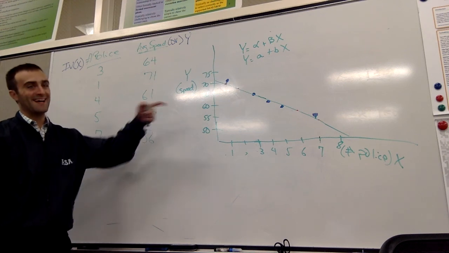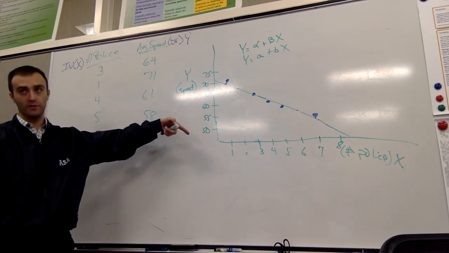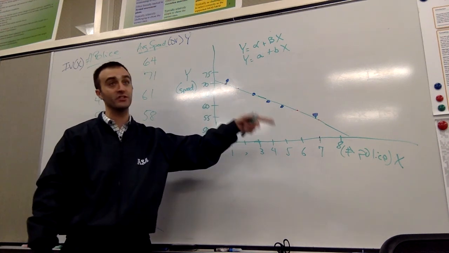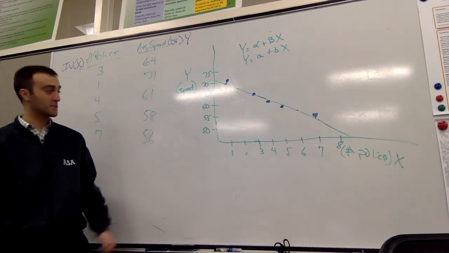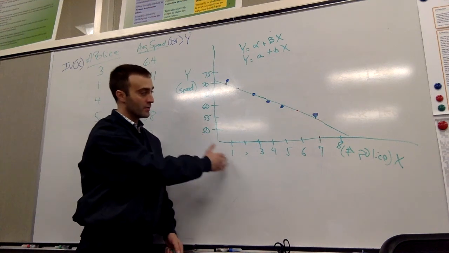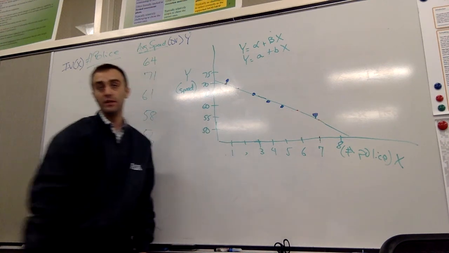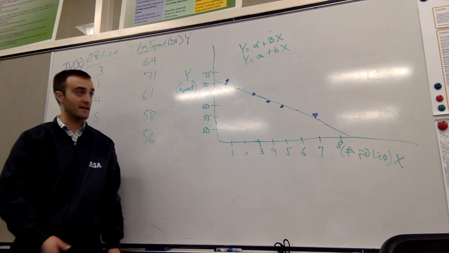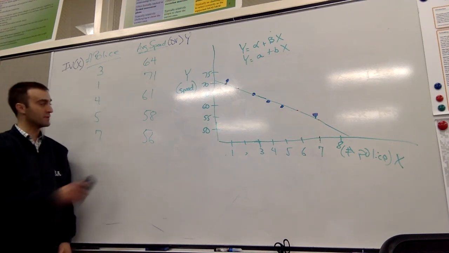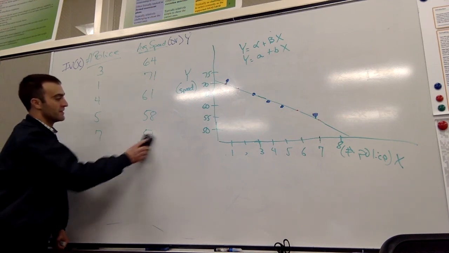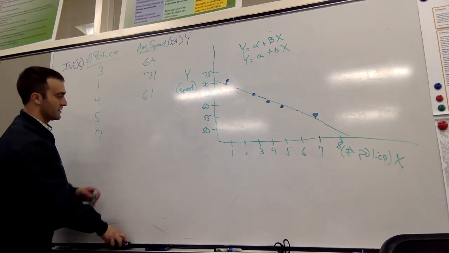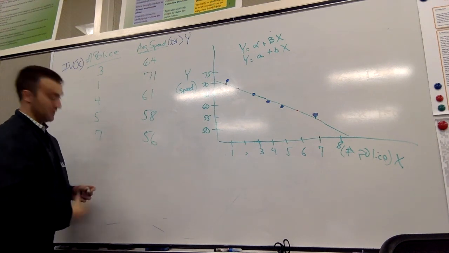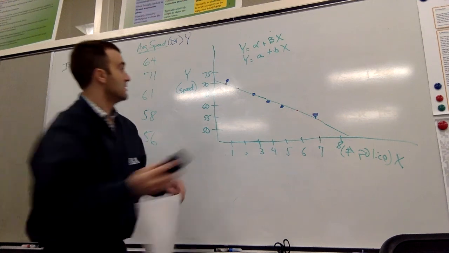So what we want to do is calculate this equation, most importantly, the slope of this green line. This is essentially a prediction line. We can predict the average speed of cars on the road based upon the number of police officers. An average effect. It won't be exact, because nothing's exact, but it's our best guess, best prediction line. So I'm going to erase the table. Well, I actually shouldn't erase the table quite yet. I need space.